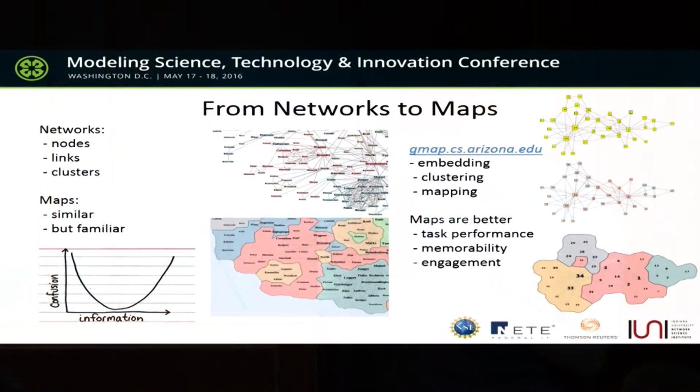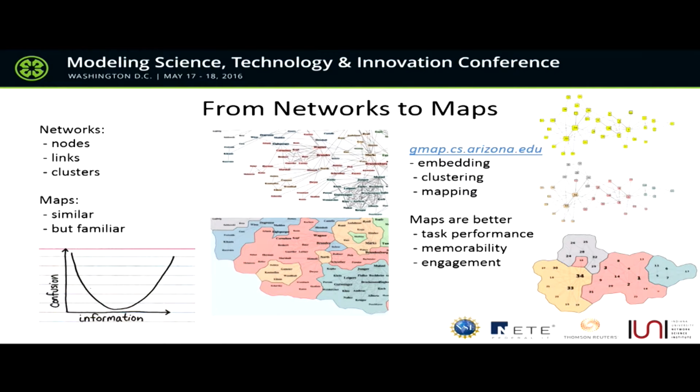So the picture on the very bottom left is my philosophy. Less is more. Instead of trying to teach people to do complicated things, we can make things simpler. We have a data set, we have a tool at this address, gmap.cs.arizona.edu, which will take your networks and make them into graphs, if anybody wants to try.